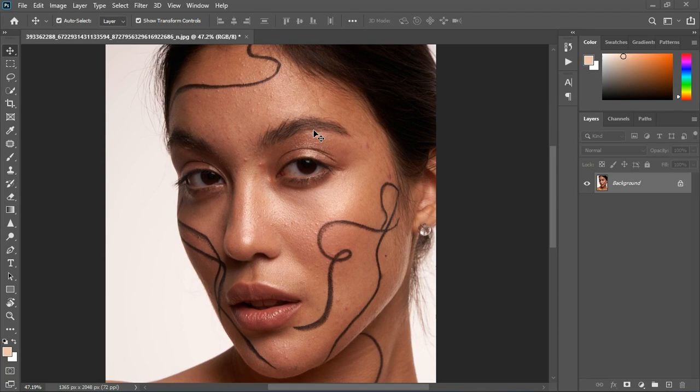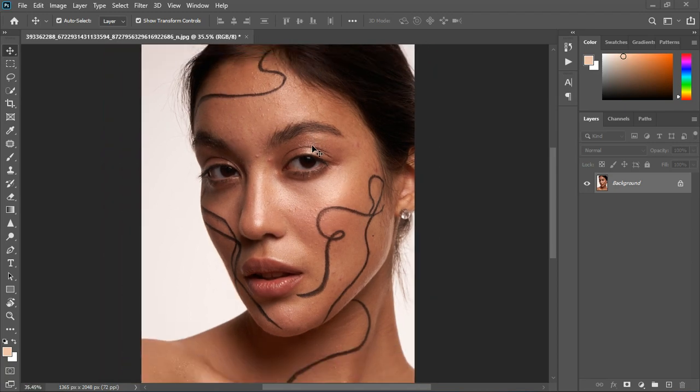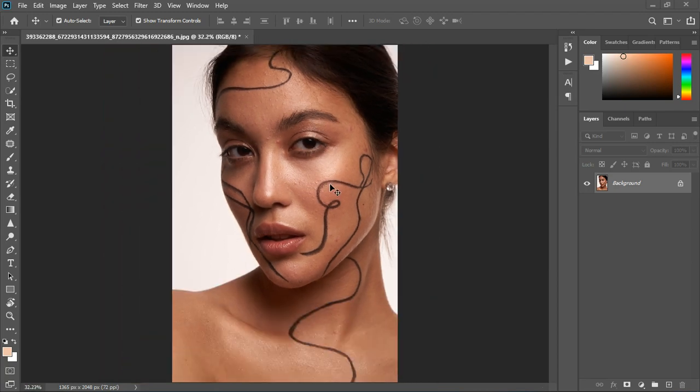It's another retouching tutorial. So in this tutorial I'm going to be showing you how to edit your image using the modern frequency separation. This is a new way of doing frequency separation, better than the other one. I'm going to be showing you the step-by-step process, and also at the end I'm going to give you a bonus tip or trick you can use to enhance your photo or your images.